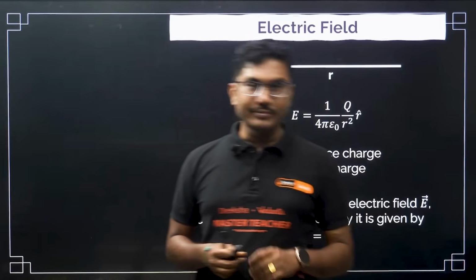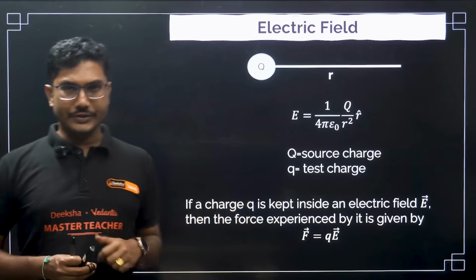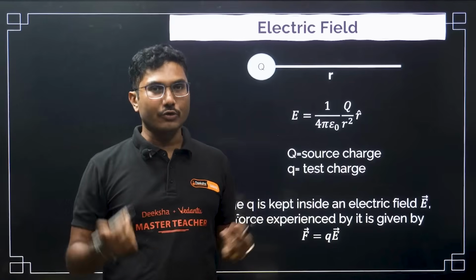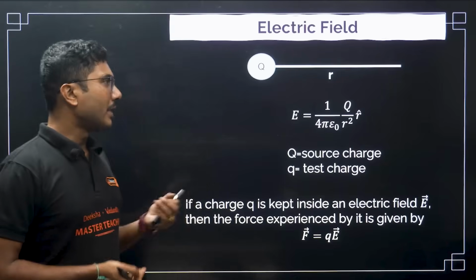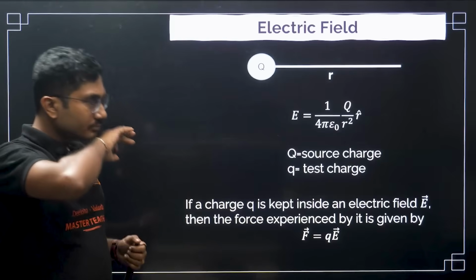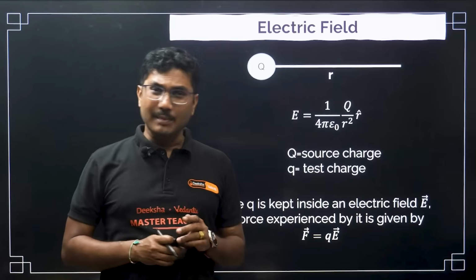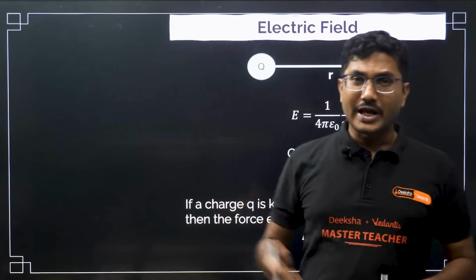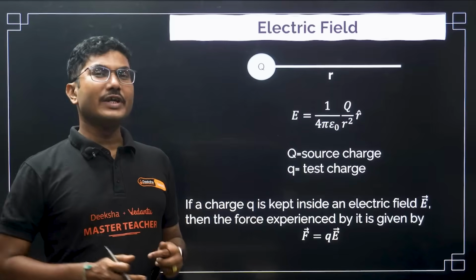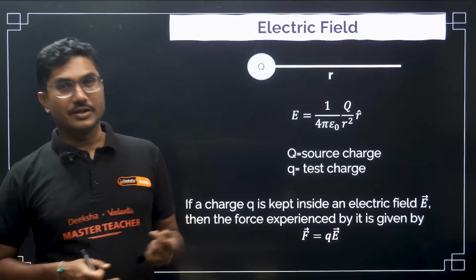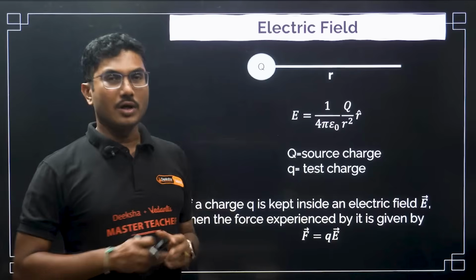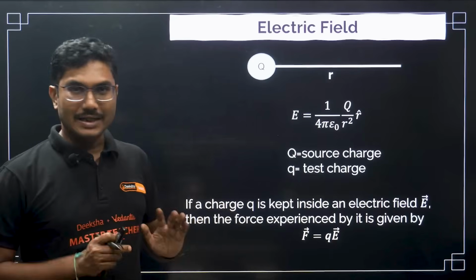The main idea is that Coulomb's law talks about a minimum of two charges. If there are more than two charges, you have to take all the forces and add them vectorially. Vector addition is necessary, but it sometimes becomes complicated to deal with all such pairs. Now if you know the electric field at some point, if there is a device which can measure the electric field at that point, then using that field you can calculate the force on any charge. That is the major thing. So the electric field makes Coulomb's law independent of the second charge. That is the basic idea.